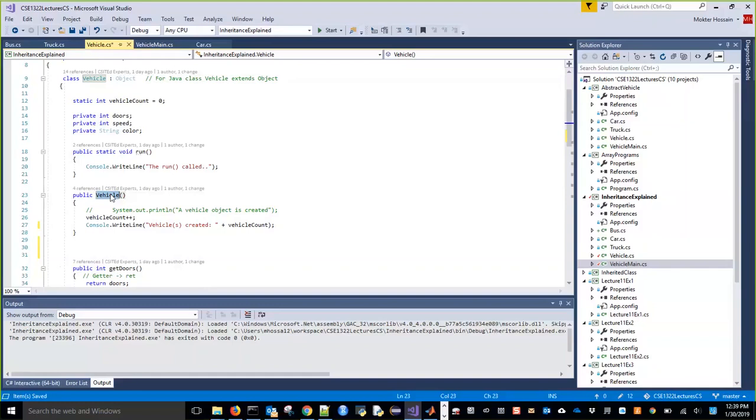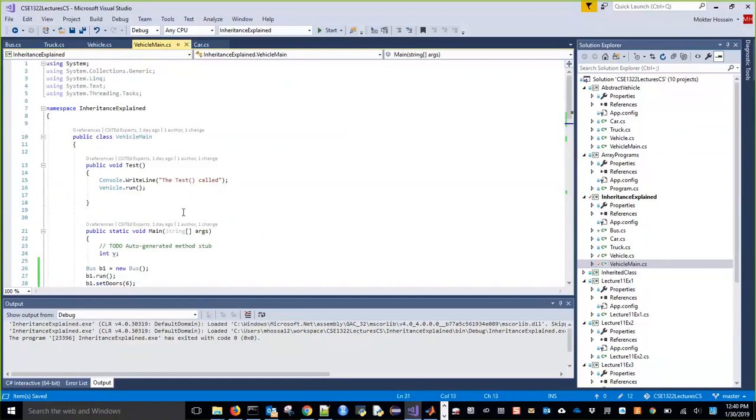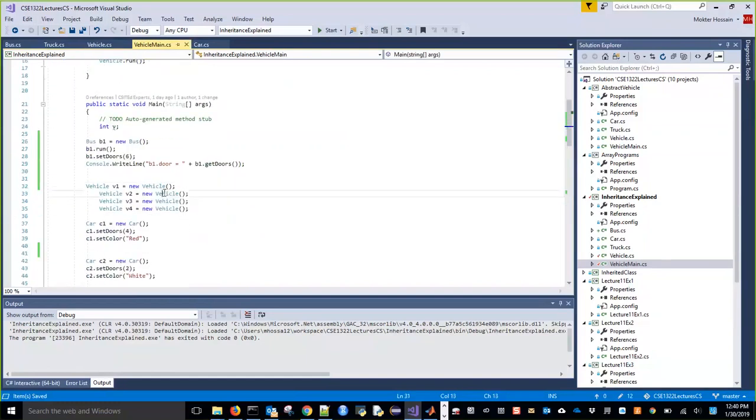A constructor cannot return a value, and you cannot even put void here. A constructor cannot be called explicitly, but it is called implicitly at the time when we create an object.